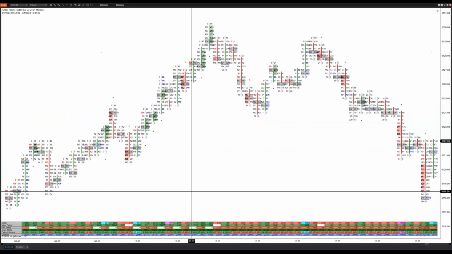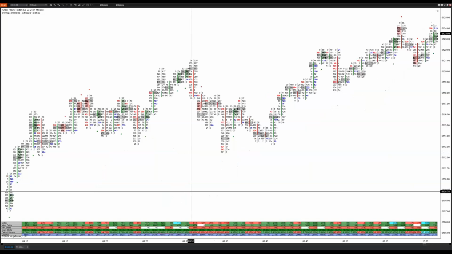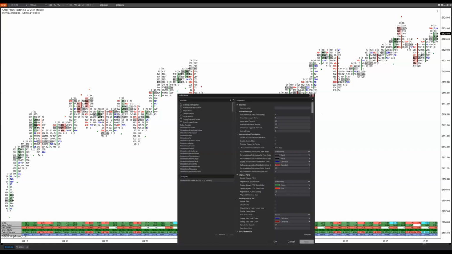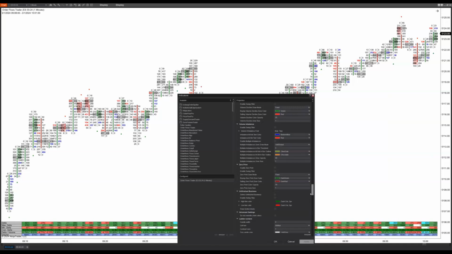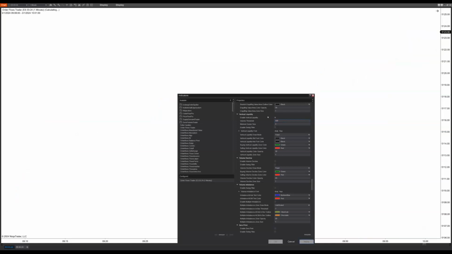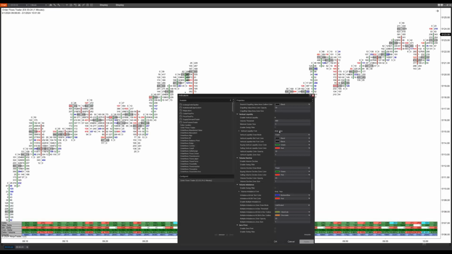Now, you can adjust it. Maybe 200 is too light for you. Maybe you want a stronger volume. And to be honest, 200 is kind of light. Maybe you want to make it 400. You just change it right there. Now, cluster size is how many levels it is. 1 level, 2 levels, 3. 3 is quite strong.